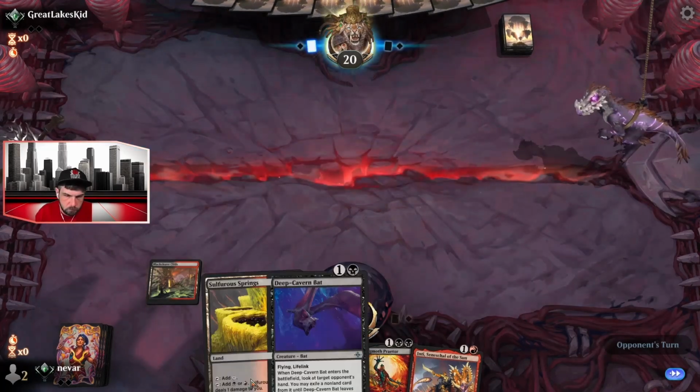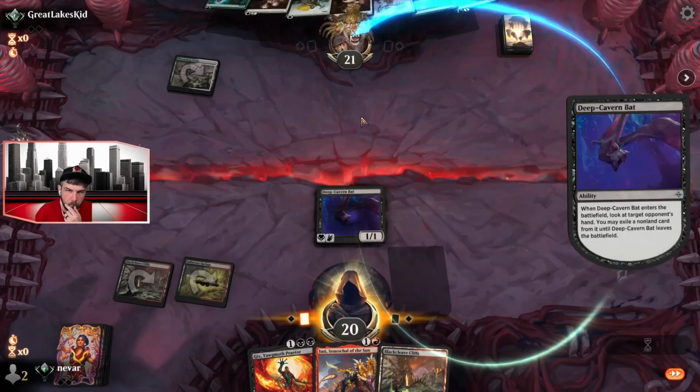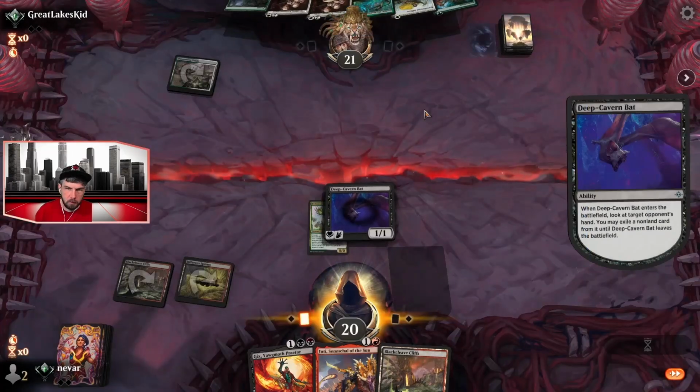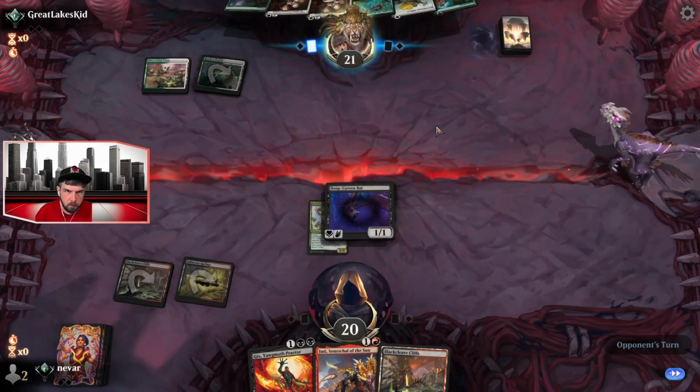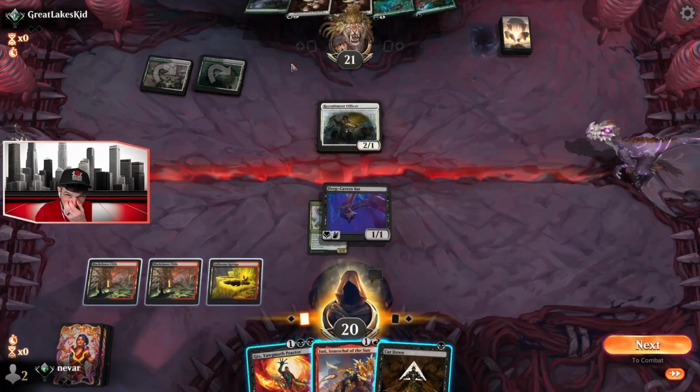We'll start off with this Blackcleave Cliff. Opponent opens up the tap land. Let's take a look at their hand. I want to get rid of that Brawler. They play a recruitment officer. We got the cut down for it though, so it's not too bad.